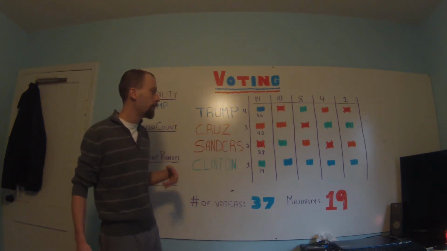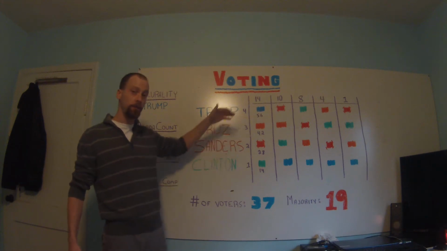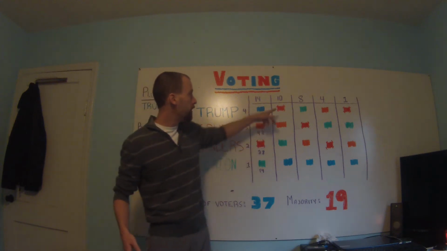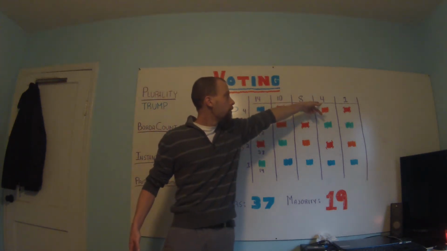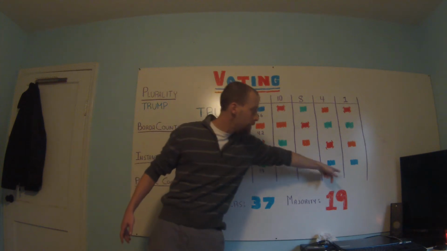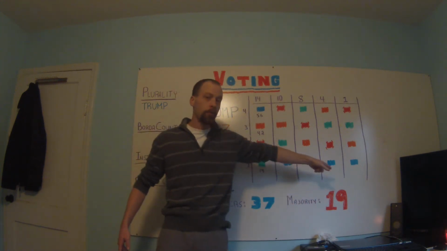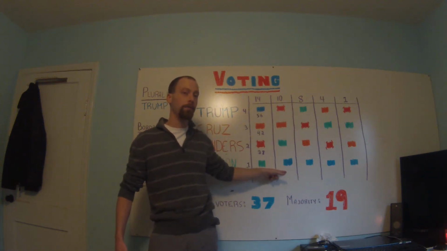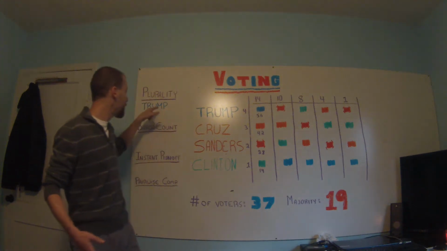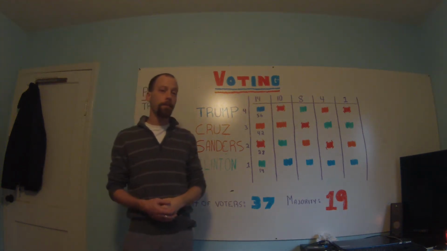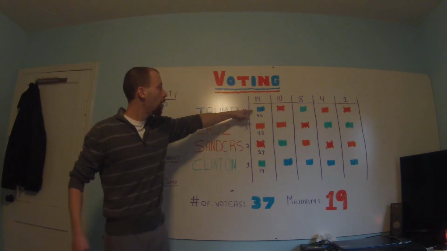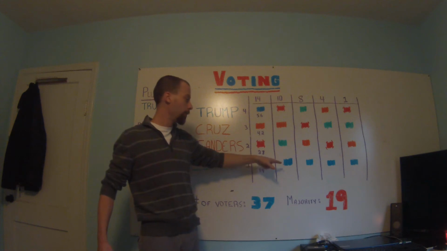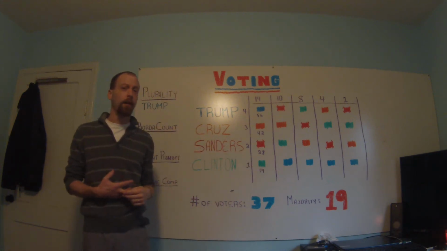But what's interesting about our voting here is since we made them rank the people, there is one majority. The majority of the people, let's see, 18, 22, 23 people, that's more than 19, didn't want Trump to be president. They weren't sure who they wanted to be president, but they were sure they didn't want Trump. So using the plurality method of voting, which we use for the caucus, Trump won even though the majority of the people didn't want him to win. So that's not really fair.